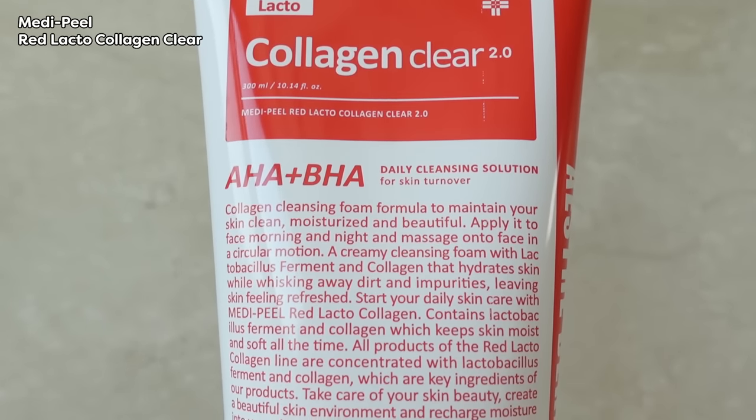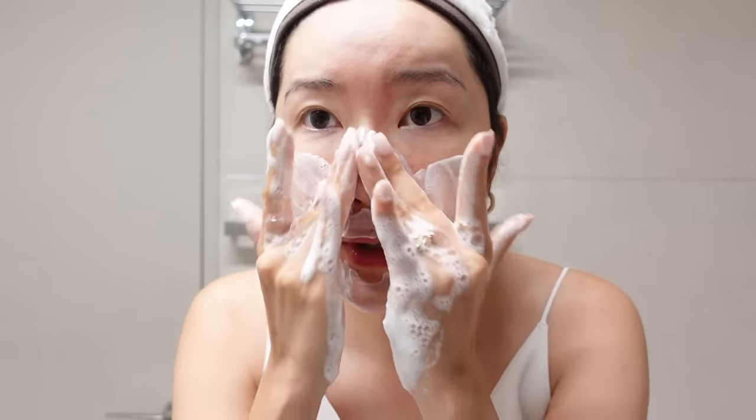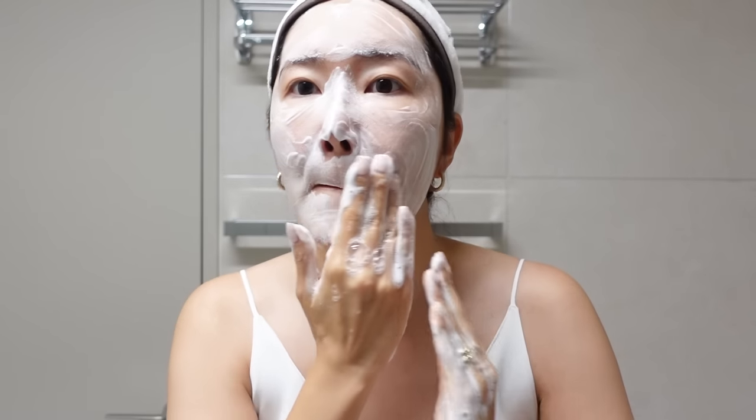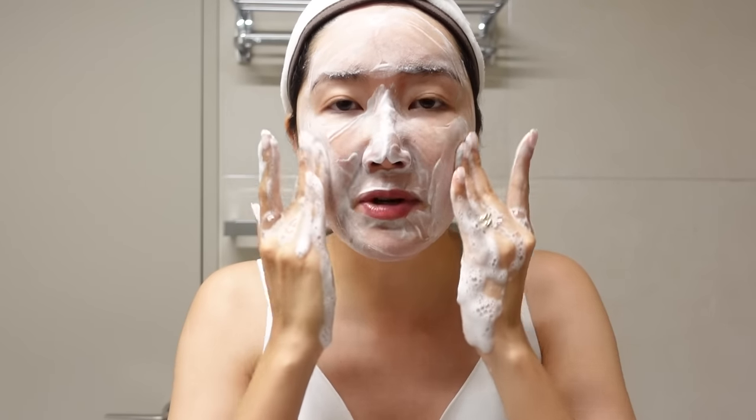This is humongous — the size is so big you can use it for your face and for your body as well. It does smell beautiful like Derek said, and you don't actually need a lot of water because it bubbles up really well. The finish is not overly hydrating but right in between — not squeaky clean, but it does feel like your skin has been thoroughly cleansed.